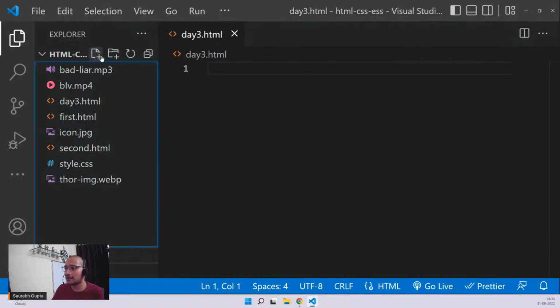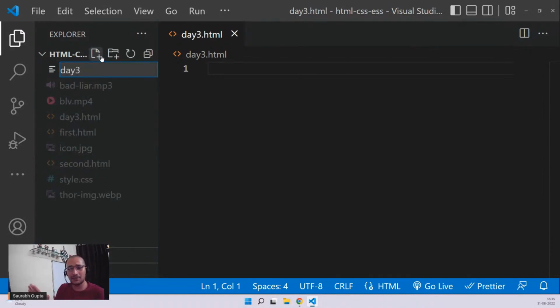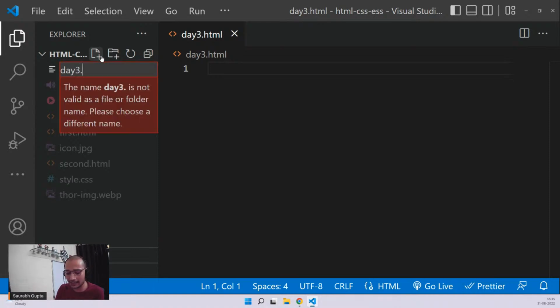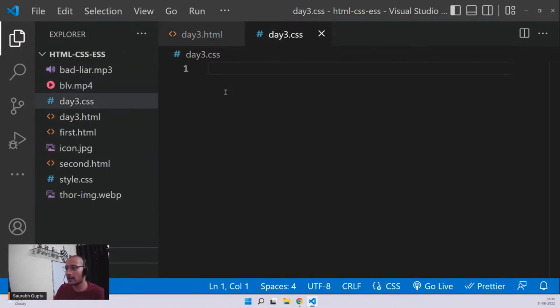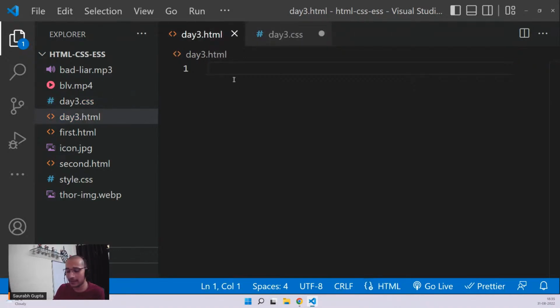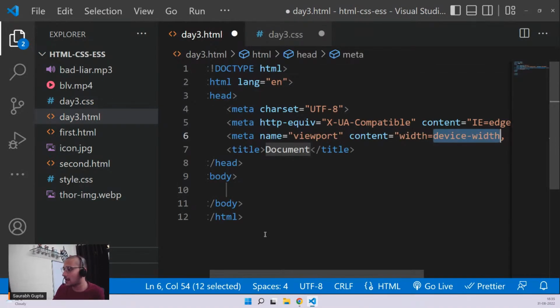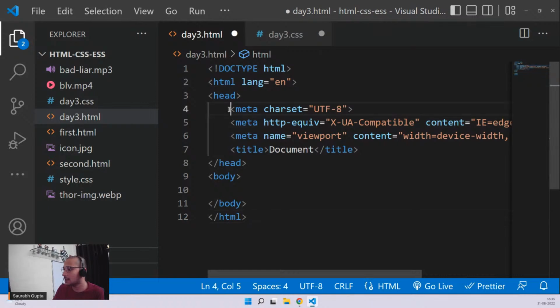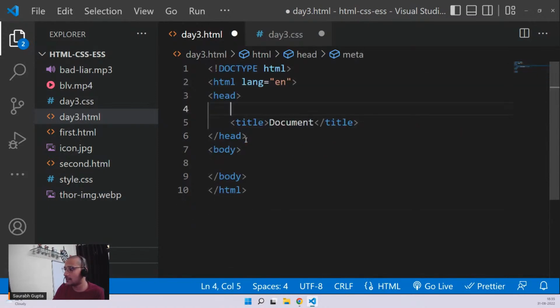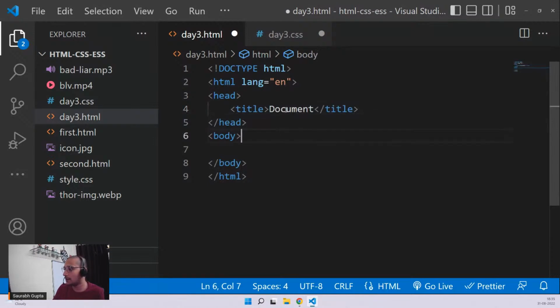Okay, let's go, guys. So I have an HTML file here. I'm also going to create one more file with the same name, day 3, which is completely fine. But now the extension will be .css. Now the first thing we'll do is generate some HTML. I'm generating it at the wrong place. Generate some HTML, and let me remove these meta tags. We don't need them. Okay, cool. Perfect. And let's just write box model. Cool. And let's link the CSS file as well.